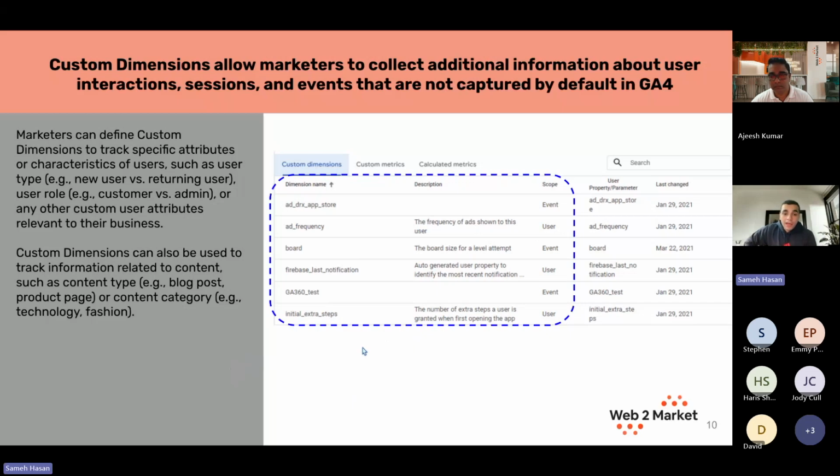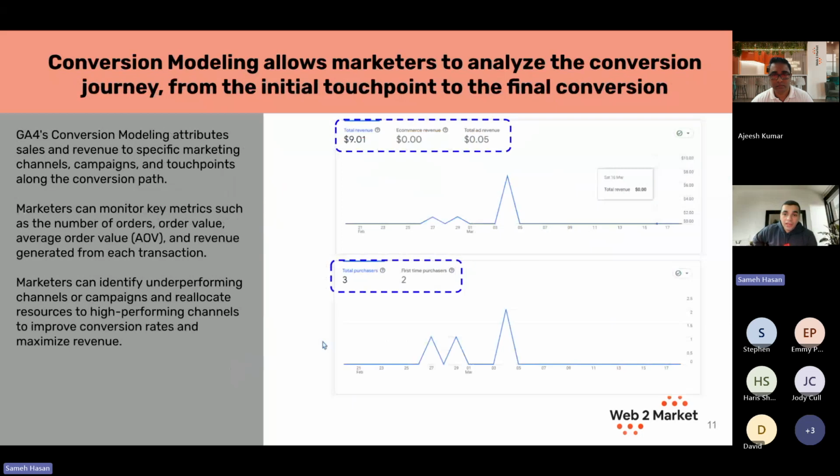Moving on to conversion modeling and allowing marketers to analyze the conversion journey, since our GA4 usage is mostly focused on e-commerce. GA4 introduces the ability to identify total purchasers and the revenue you can see from these users as well.